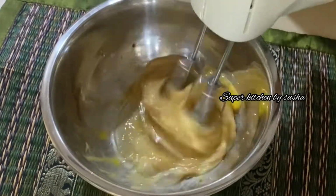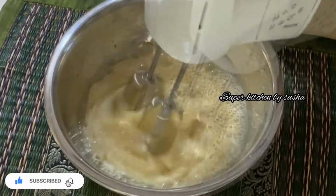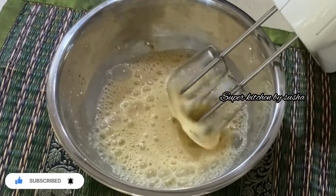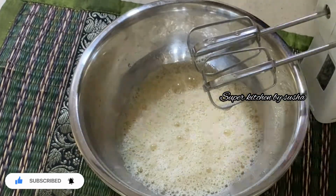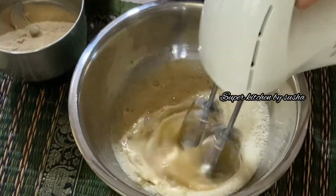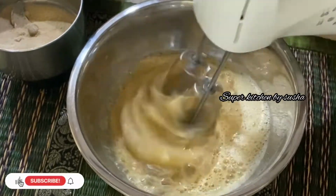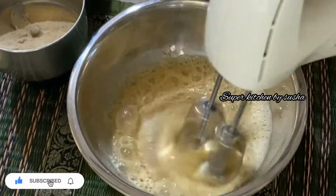I am going to beat it until it is frothy. It may take 1 minute. Into this, I am adding the powdered sugar little by little. At this time, I am going to beat in high speed. We have to beat it until we get a silky smooth consistency.